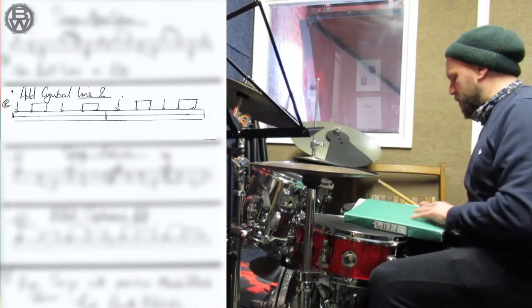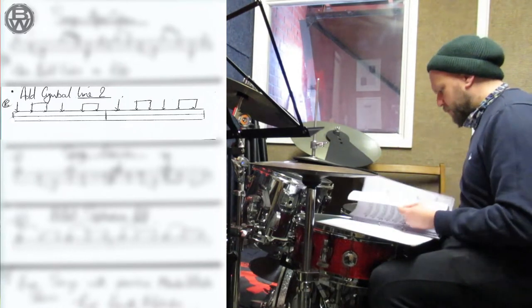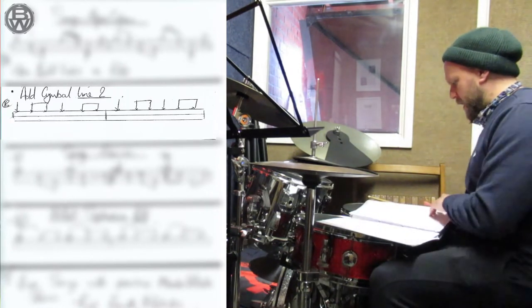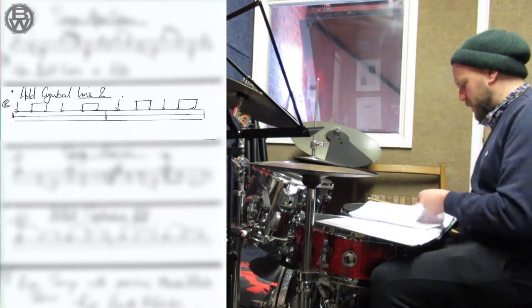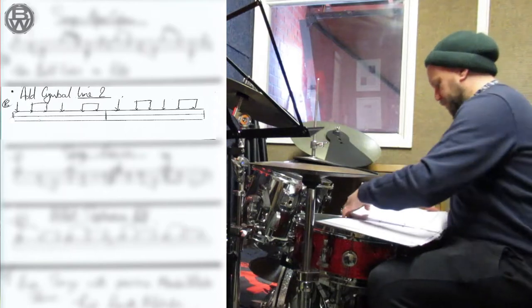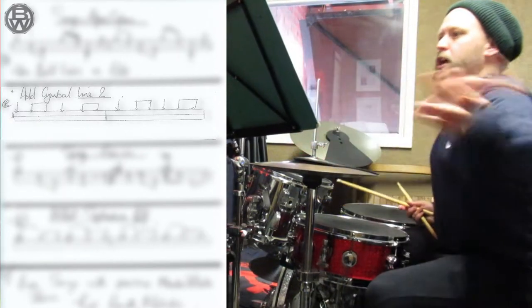So we're going to apply a backbeat, a rock groove, over an Afro-Cuban part or a Latin part. So, here we go. Get the sheet up, Theo. There's the sheet up now.